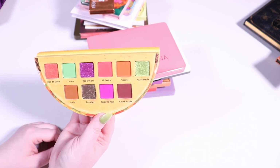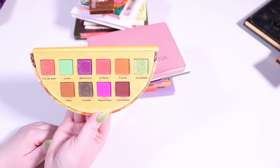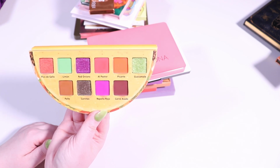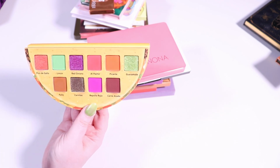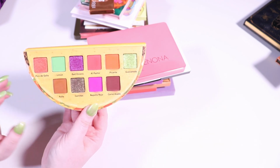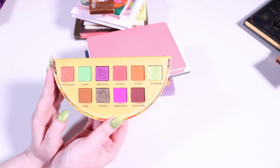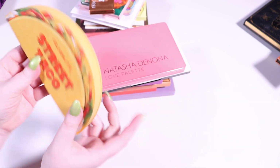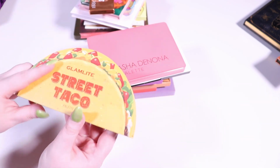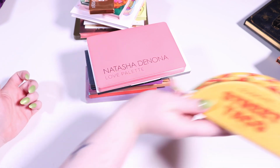I don't totally know how to use it. A lot of the colors are really bright, and I find I tend to get a little nervous when I try and use them, which is weird because I wear a lot of bright colors, so I'm not sure why this palette scares me more than some other bright colored palettes, but I do really like it. I am getting quite a bit of use out of it. And even though it's got this weird shape, it is flat, so it's fairly easy to store, so I don't mind that. I am gonna keep this.